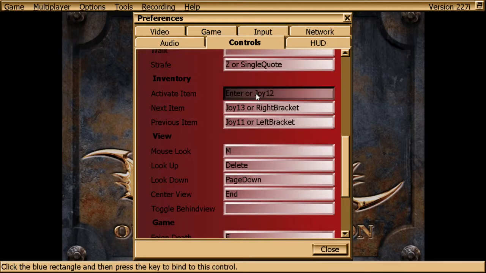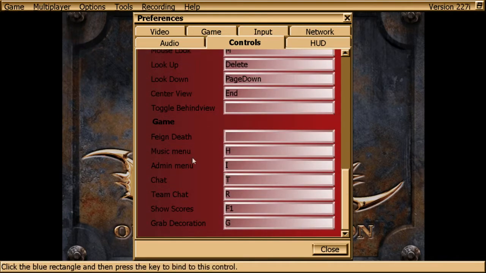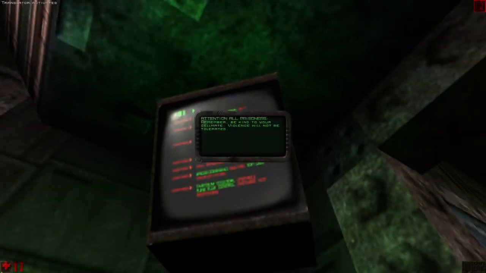Activate item is set to Enter by default. Let's set it to F. Next and previous, let's go ahead and do Q and E. I'll never use those keys. Those are all multiplayer. So here we go. I think we're set. Okay, F. Okay, there we go. So now you can see the translator is working.